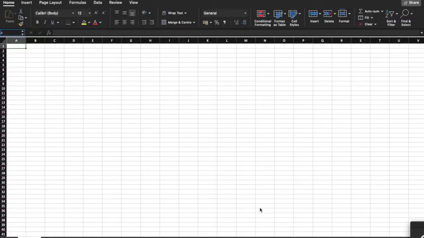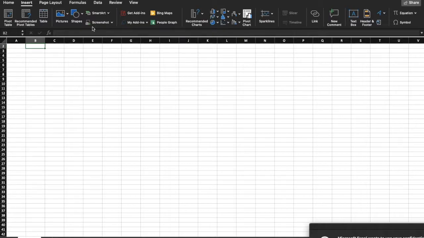Good morning. I'll be telling you how to use illustrations, charts, sparklines, and proofing on MS Excel. First step is to open a new fresh Excel sheet. Click on Insert tab. On the second ribbon from left, you would see certain options. All these options consist of the illustrations. Now let's look at them one by one.